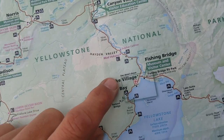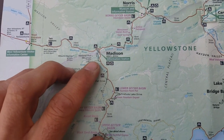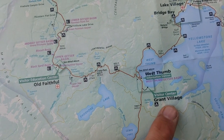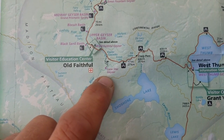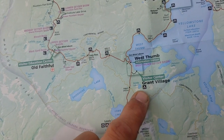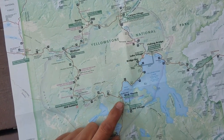I think that's, what's it say, total distance here, 16 plus 12, that's 28 plus, so yeah, 40 something, 42 miles maybe tomorrow, to Madison. And then the next day I'm going to bike down to here, and the guy at the visitor center in Grant Village says that there are some backcountry campsites that I can bike out to here at Lone Star Geyser. So I'll bike this section on day 3, and then the final day, day 4, will be a short one. It will be back to the car here at Grant Village. So instead of doing this big loop all the way up here and back, I'm really just doing the smaller southern loop of Yellowstone.